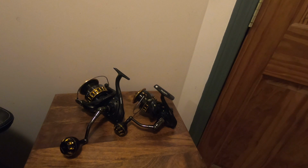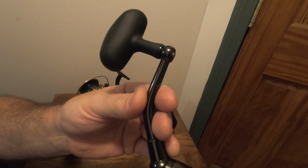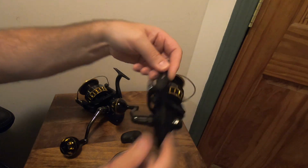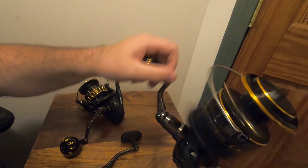So are there any cons? I think there's more pros than cons, but the stock handle, it's definitely usable. I used it for a few years, but as I said, once you go to the Gomexus, you won't want to go back. It's just way smoother. As I said, it fits really snug in your hand. It's less fatigue on your wrist, on your arm.